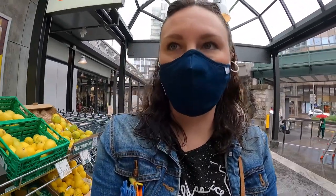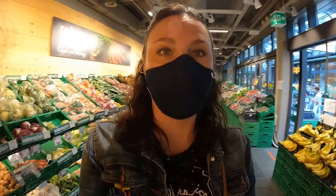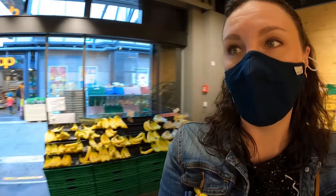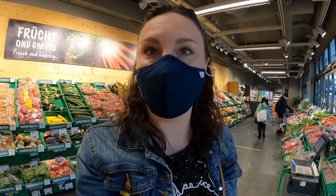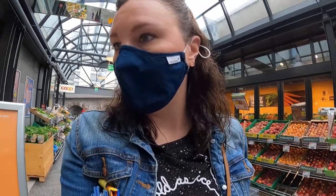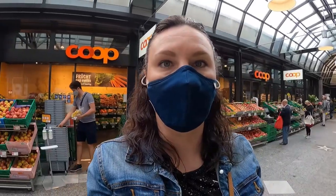I need to keep my mask on here, so I hope you can still hear me. The first thing on my list was some berries and vegetables. This particular store has quite a nice big vegetable section — not all stores necessarily have something quite this big; it actually overflows to the corridor outside as well. So outside here, as you can see, there's more the fruits and berries, whereas inside we had the vegetables.